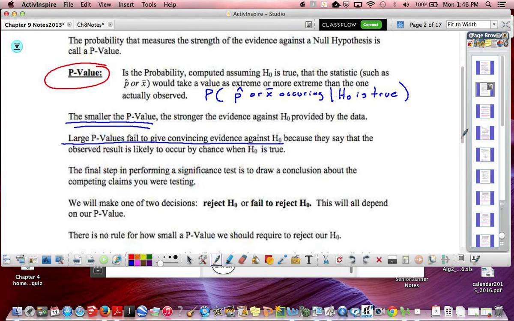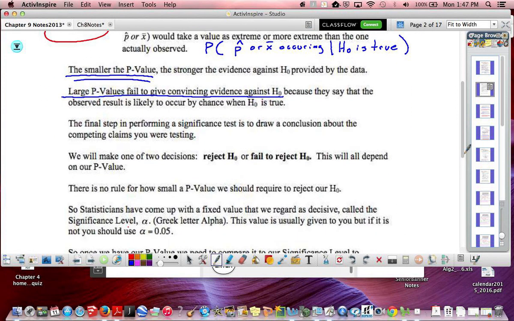So how do we go about drawing our conclusion? First, what are the two conclusions you will make? You are either going to reject the null hypothesis or fail to reject it. We never actually prove the null hypothesis true. We either have statistical evidence to say it's false, or we got a result based on what we would expect to get.